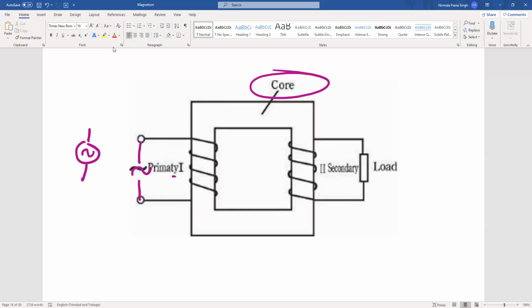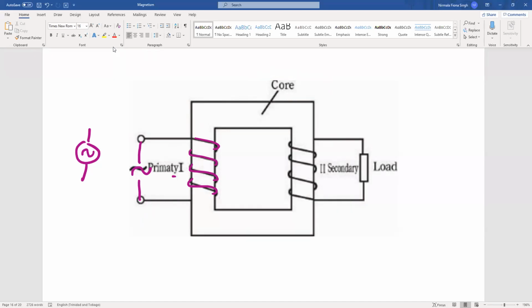All right, so that primary coil, this is what we call a coil that's wrapped around your core. Now, all of these wires here are insulated. There is no actual flow of current between the primary and the secondary. No current passes from A to B. What happens here is strictly due to magnetism.